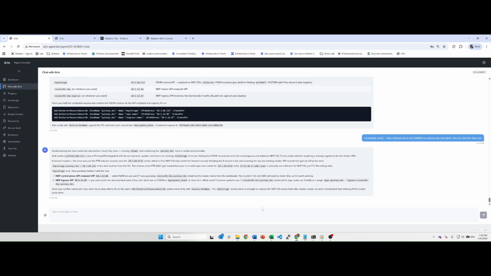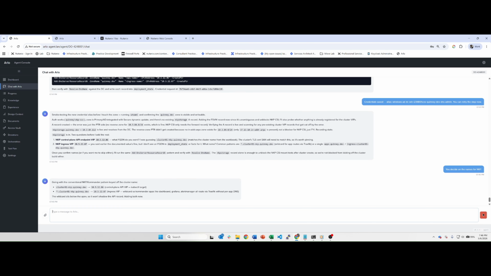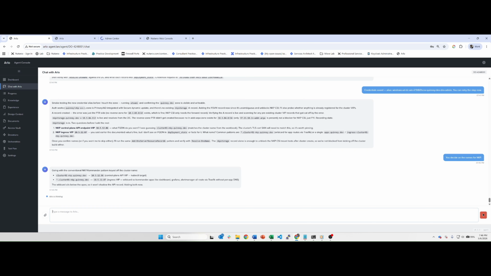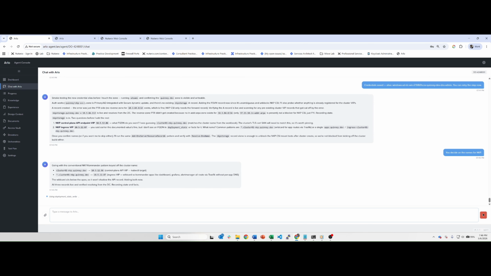It looks like we forgot the FQDN, so let's just get it to do the names for us. So yeah, it looks like that was successful. It added the DNS entries for us.